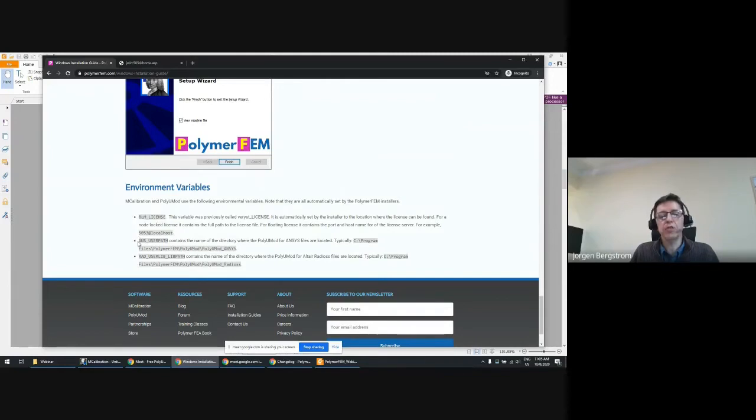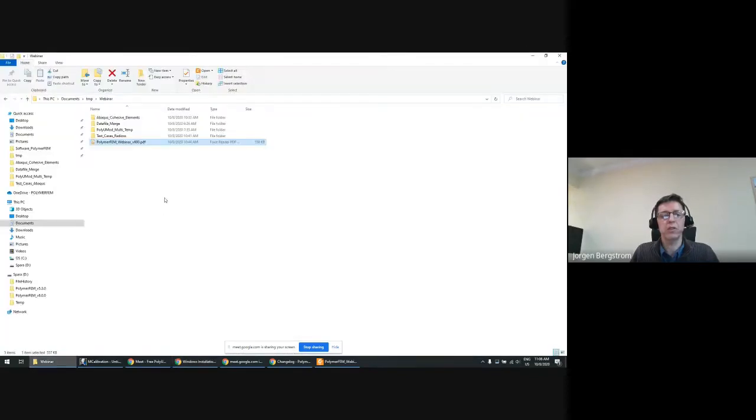If you're an Ansys user, you should also have an environment variable called ANS_USER_PATH set. This should point to the PolyUMod version for Ansys, and you can see the path here for a Windows computer. And similarly, one of the new features that I will mention in a little bit, we now also support Altair Radioss. So there is an environment variable for that called RAD_USER_LIB_PATH. So those are the environment variables that should be set for you. But if you want to check, you can check that they are indeed set for you.